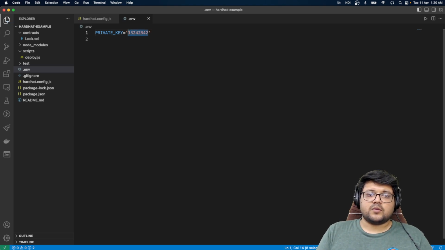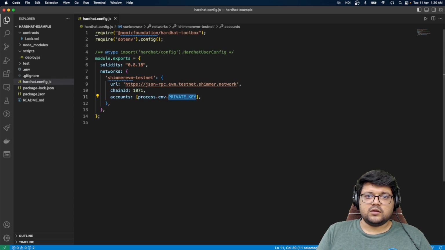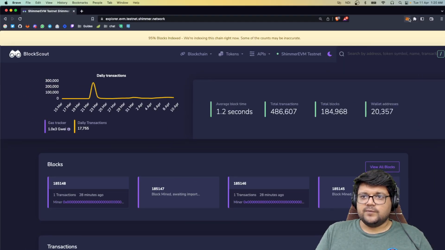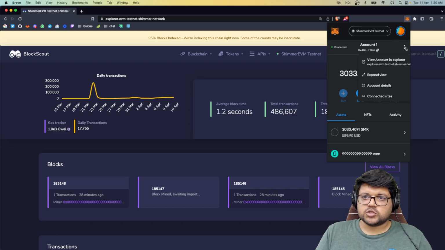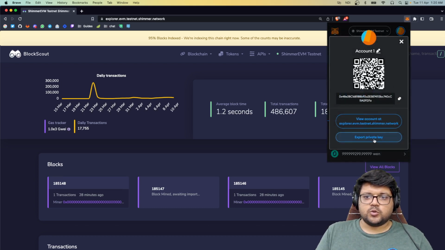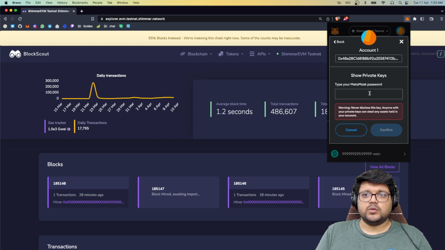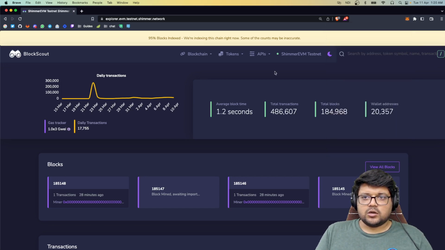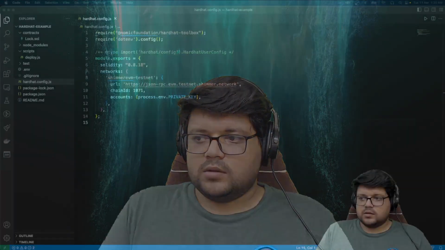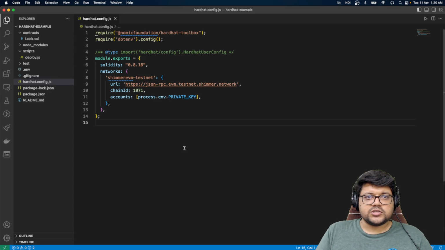Now, this private key needs to be from an actual account. You can't just have anything in there. So first you will need to get your private key. You can either generate a new private key from your wallet, or you can export it, let's say, from your MetaMask or something. You just go to account details, export your private key, enter your MetaMask password, and you'll be able to export it. I'll just do it offline, and I'll come right back. Right. Give me a second while I quickly copy my private key in here. Right. And so we have a private key all set up.